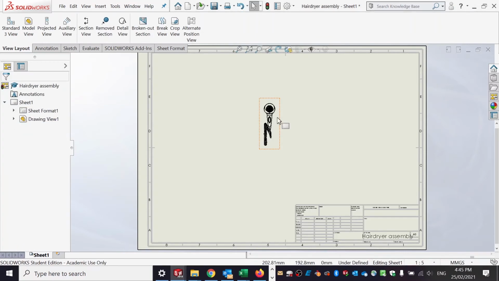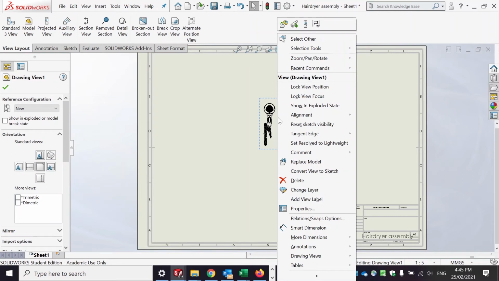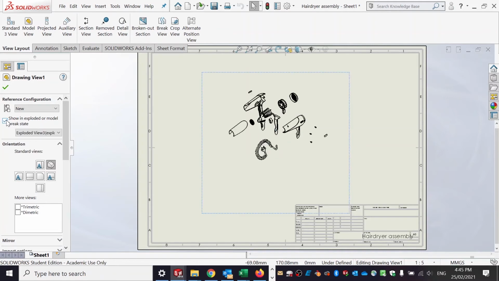What we can do is just right click on this view, and we can select the angle that we want. Let's just say we want an angle like that, and we want to use that as the exploded view. On the left-hand side, we have this option of show an exploded or model break state. So just click on that, and there's your exploded view.